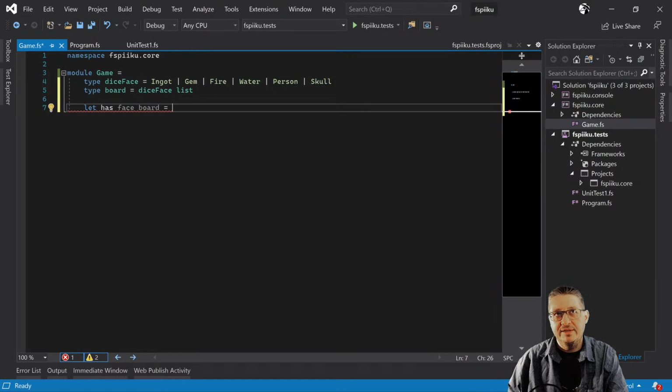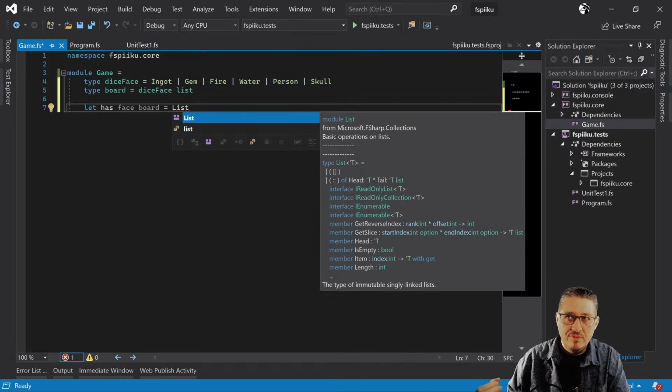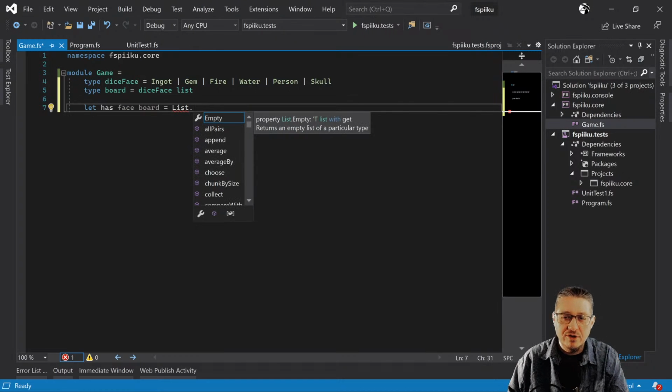So we know that board is a list and that we're passing in a dice face. So based on these assumptions, there are a lot of built-in functions in F# to operate on lists. It's a lot like the functions that you get in, for those who write C#, a lot of the things you see here have LINQ equivalents for the lists over there in that world.